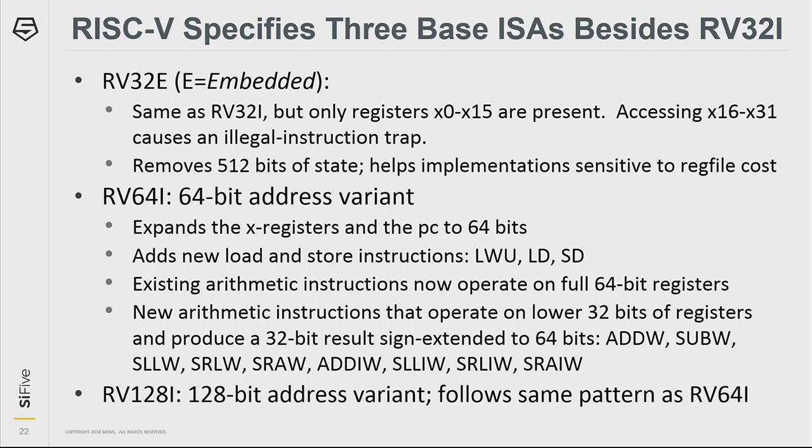The reason you would do this is for very low-end implementations, especially those implementing their register file just using synthesized flops, where the register file is the dominant cost, or at least a dominant cost of the implementation. So this can reduce the cost significantly. It gets rid of 512 bits of architectural state. There are also non-low-end implementations where this might be interesting. For very deeply multithreaded machines, for example, where the register file is also dominant but for different reasons, this is something you might use. Other than that, it's the same thing as RV32I.